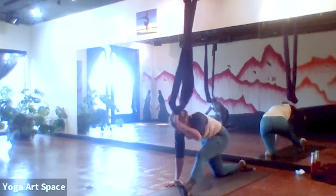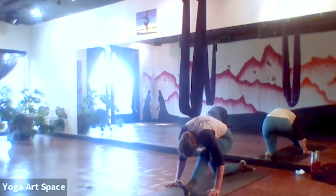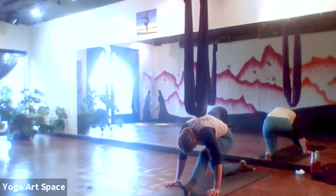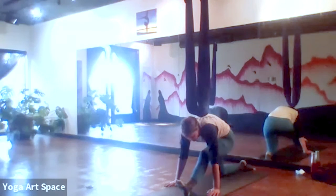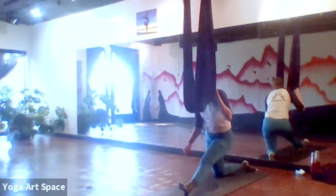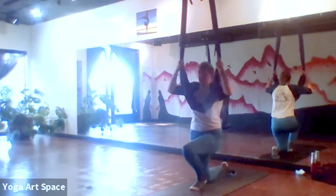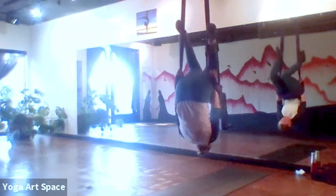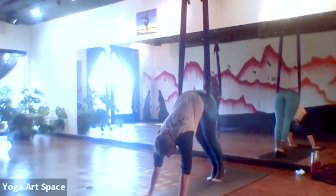Dropping the hands down. Perhaps just a slightly deeper experience is still available here. And as we gently rise out, we're going to make our way up into a nice downward facing dog before the second side. You can either come up to stand and just come into it normal. Otherwise, we can circle our hands around the front, take 1 wrap around, and then do the nice little flip, hook, and setting our hips down into down dog. So personal preference, either way we're ending up in a nice down dog.